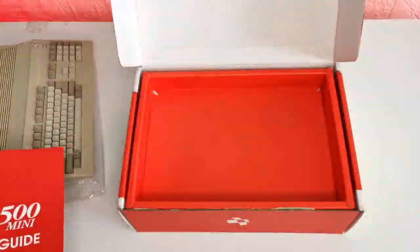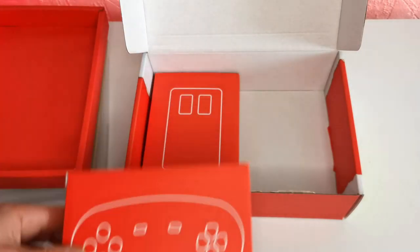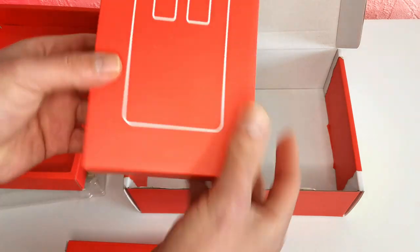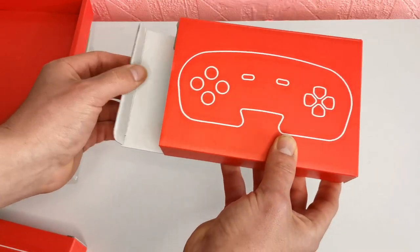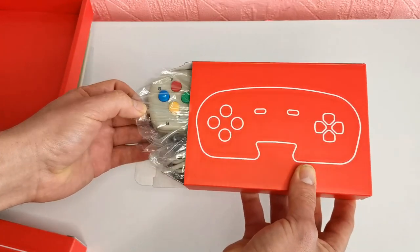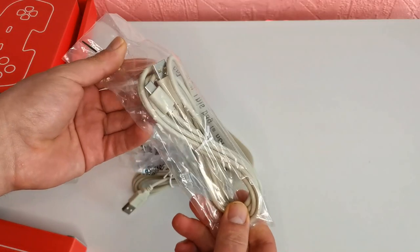Retro Games, who designed this console, has done a great job on the packaging and print work. I do like the glossy style around the box — it gives it a really good premium feel. The peripherals are separately boxed, so we have the game controller here, and I've never really had my hands on the Amiga game controller. Back in the day it was just the mouse and built-in keyboard.